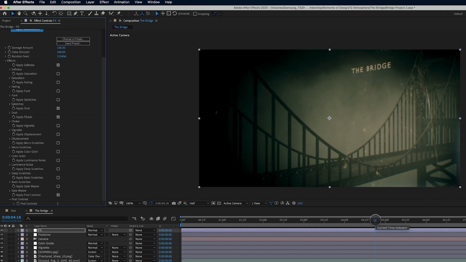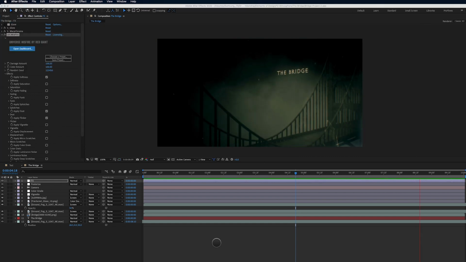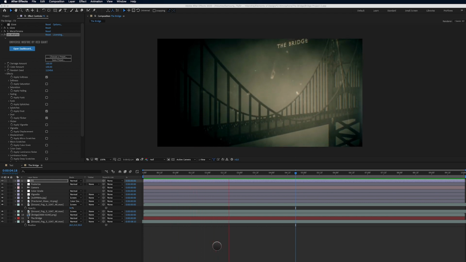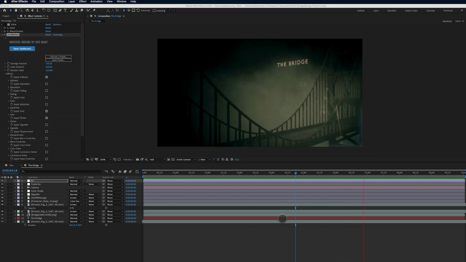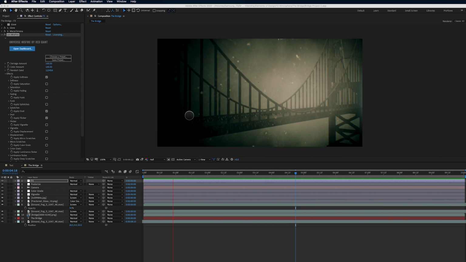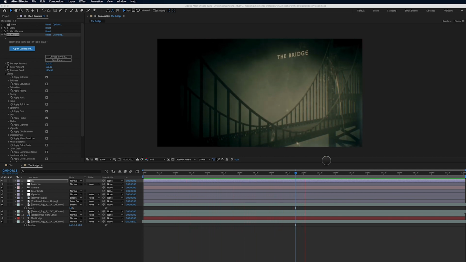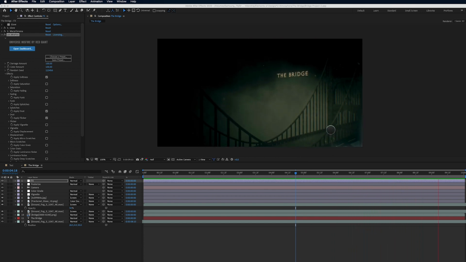And let's save, and let's preview this. Okay, so here's our preview, and it's looking really good. There's just a couple more things we need to do here. For one, the vignette is too strong over here. It's just a little bit too strong. Like here, right when it starts, it's okay. But at the end here, it's too much. This is too much, this scratch here.